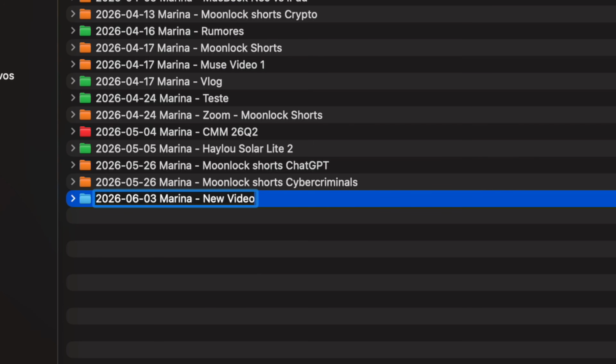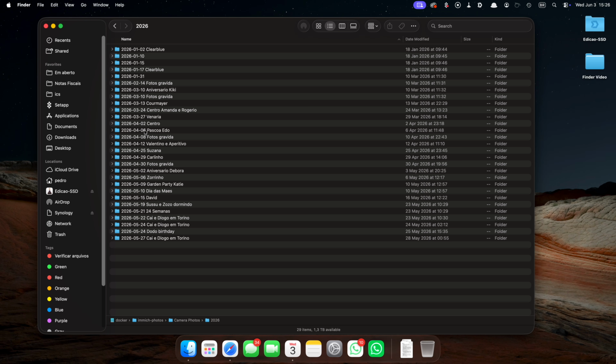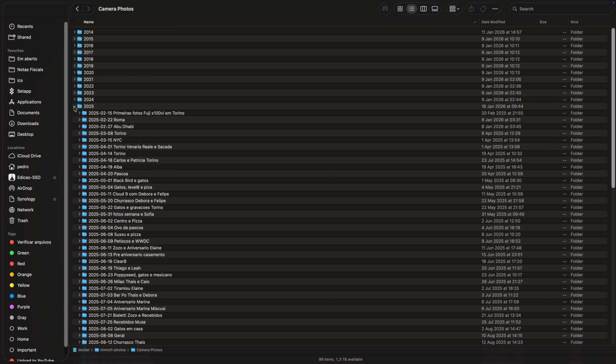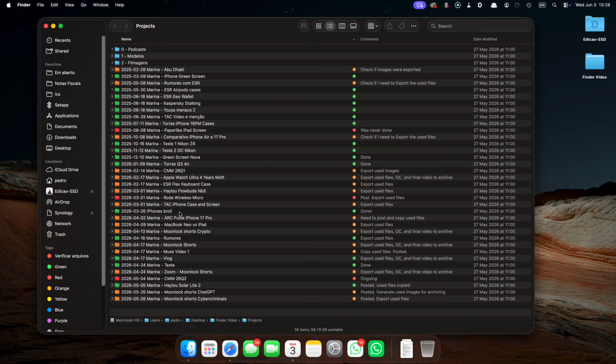I think organizing big photo libraries benefits a lot from this model. And here, for example, I have my 2026 photo folder, and inside, every time I dump my camera photos, I always create a folder with the date I'm copying the files. Keeping your files organized sometimes seems like a waste of time, but believe me, in the future, it will save you hundreds of hours. Next, change your default folder when opening a new Finder window.